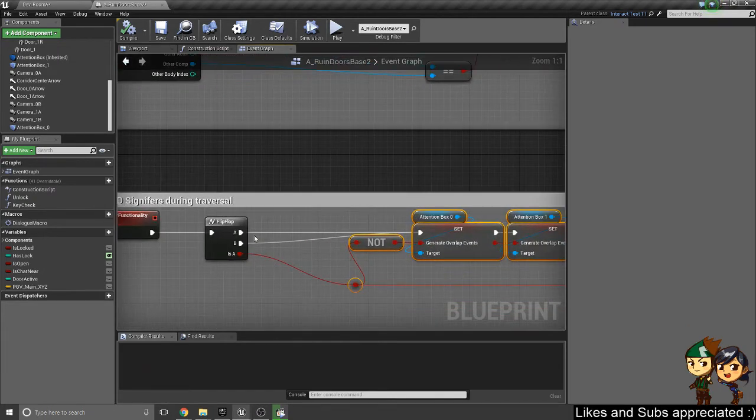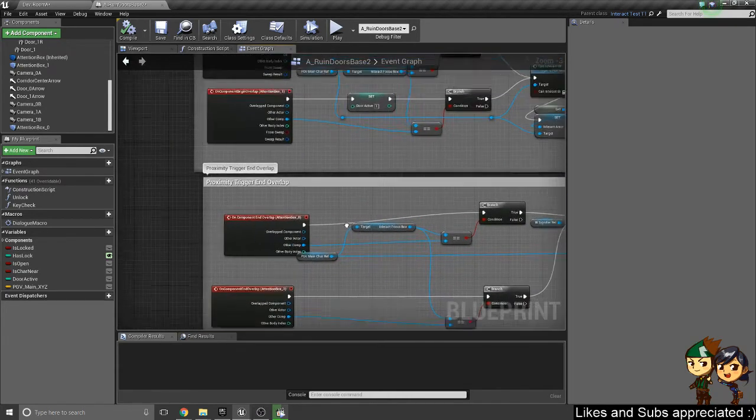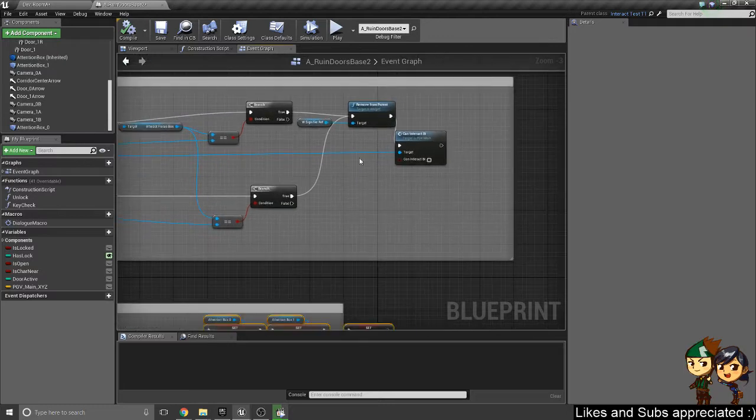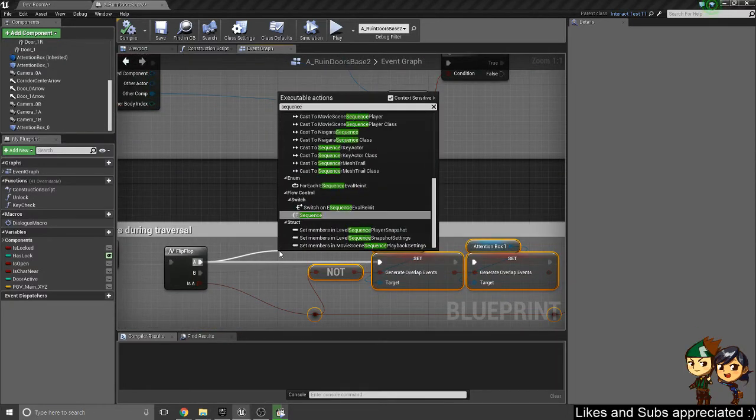Oh, the other thing we have to do here is just add a sequence.